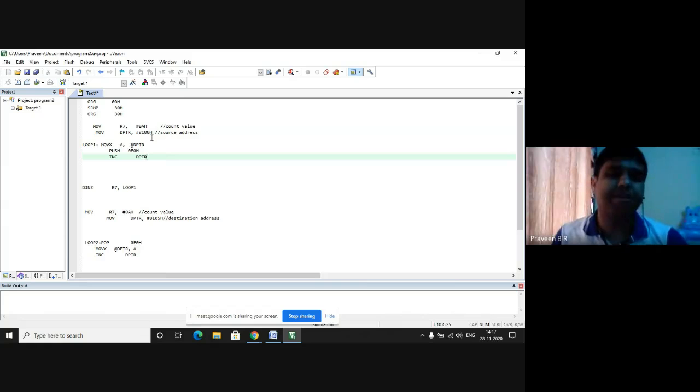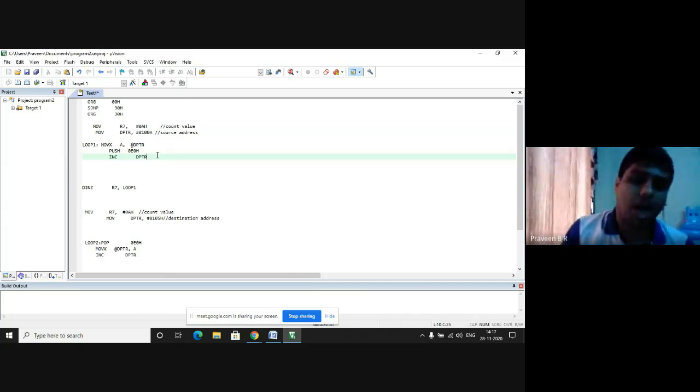So the first number is transferred from the external memory location to the stack through the accumulator. Now the information is there in the stack. Now I increment the data pointer. When I increment the data pointer, 8100 will become 8101. So what happens when it becomes 01? The data that is present in 8101 will be taken and again put to the accumulator.